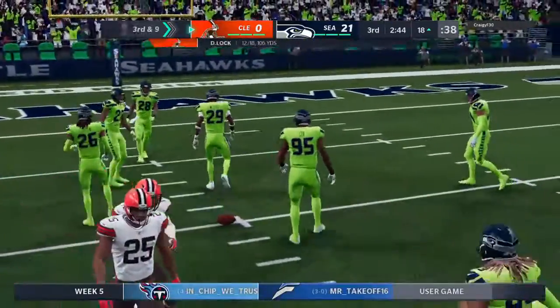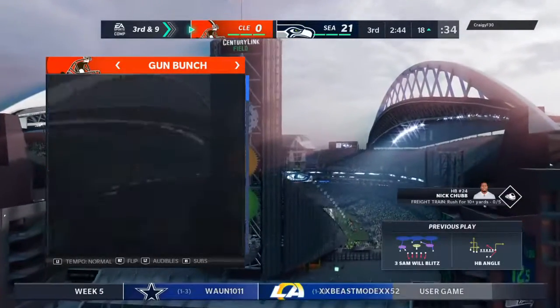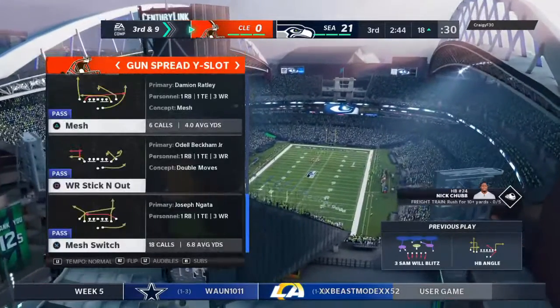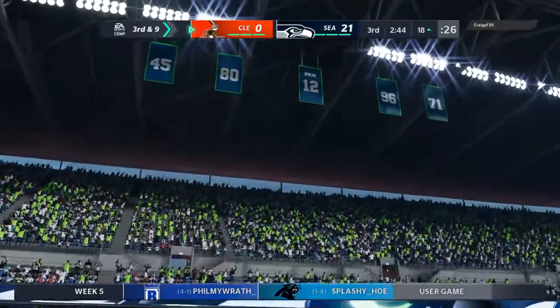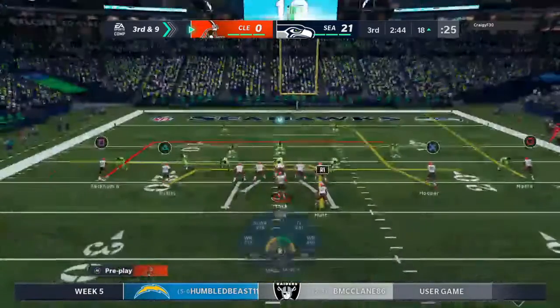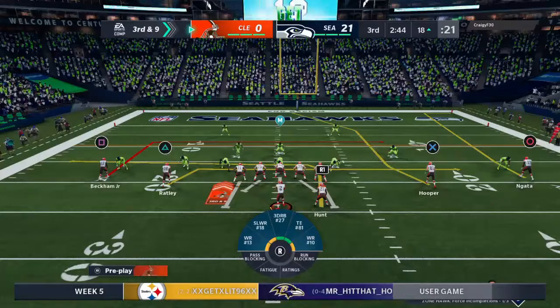And he drops it incomplete. And their struggles continue here. He's had trouble finding open receivers all game, CD, and that's because really there hasn't been many. This defense has been all over them. Yeah, they're one of the better defenses in the league, and every time I talk to someone around the NFL, they all say the exact same thing. They're so fundamentally sound, it's hard to execute against them.